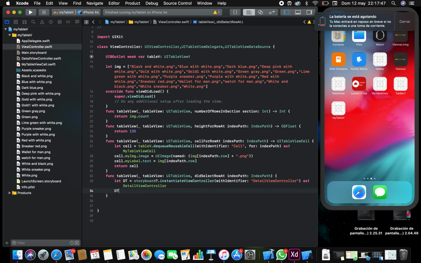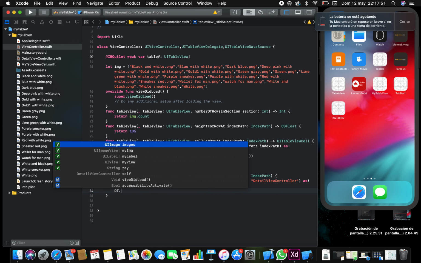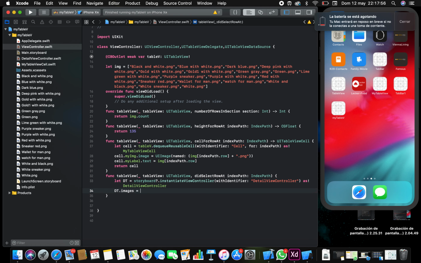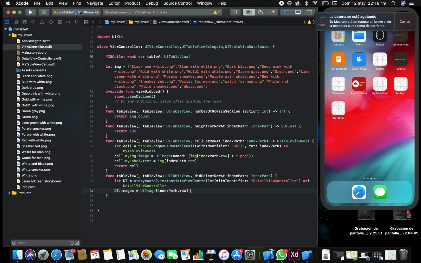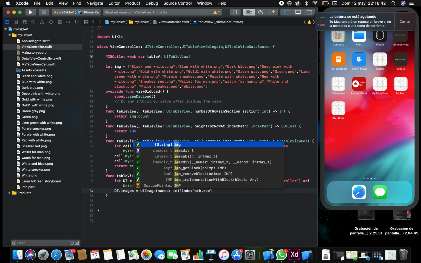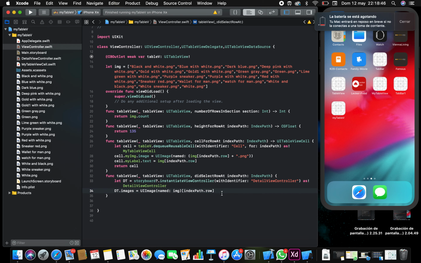Okay, and now dt.image equal UIImage in the past row, and optional.